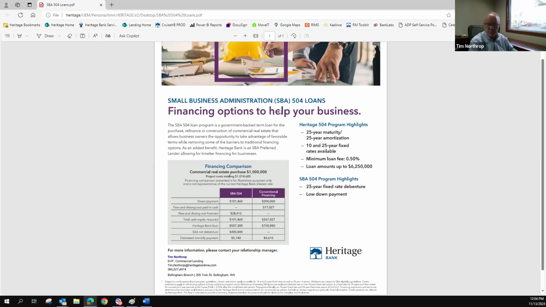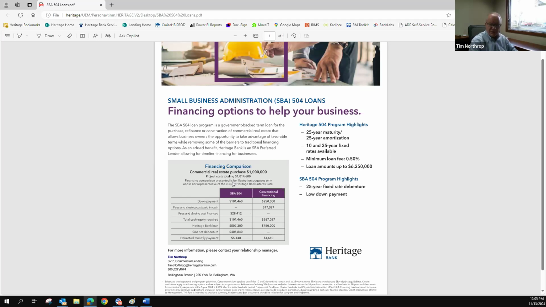The other programs that I'm going to talk about today really are to help reduce the down payment amount that will allow a project to go forward and to be financed. The 504 loan is very common. It's done throughout the industry. Our bank was actually the number one 504 lender in the state of Washington last year, but many other banks do this. The credit unions do it. Really, pretty much any bank that you're familiar with would do this type of lending typically.